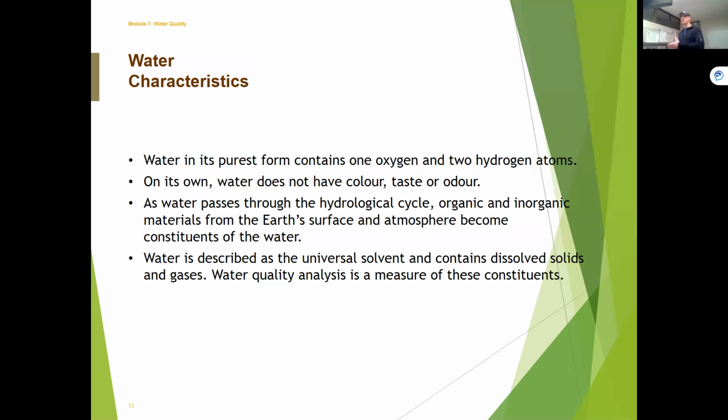And as it passes through the hydrological cycle, whether that's groundwater or otherwise, it's going to start taking on colors and minerals, right? As it sits in the ground, it takes on the calcium and magnesium and other minerals that make it harder. If it's surface water, sometimes it takes on colors from leaves and dirt, but it really differs depending on the substrate it goes through. Rainwater is very aggressive water that has nothing in it. It's a universal solvent and it contains nothing. As it goes through the atmosphere, it's going to start taking stuff in like a sponge.